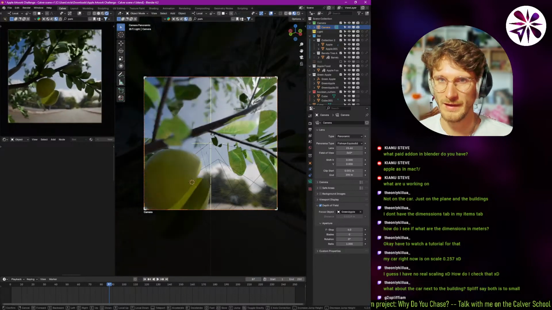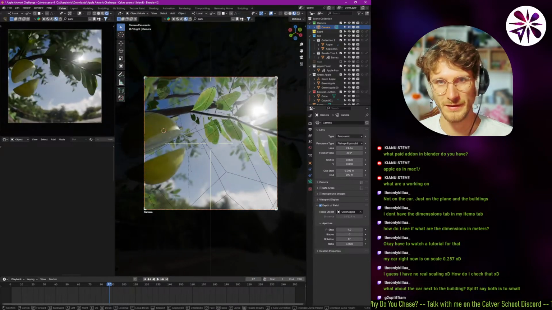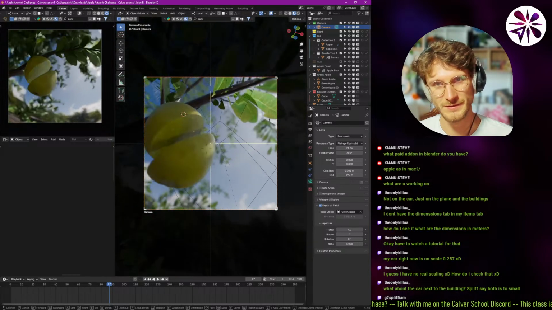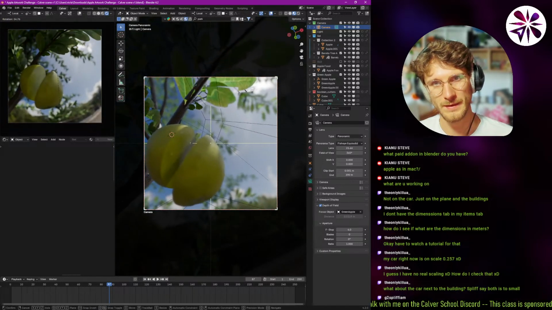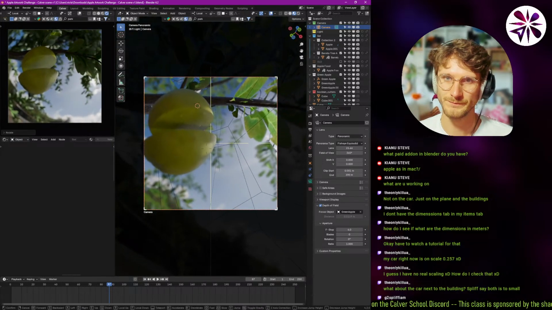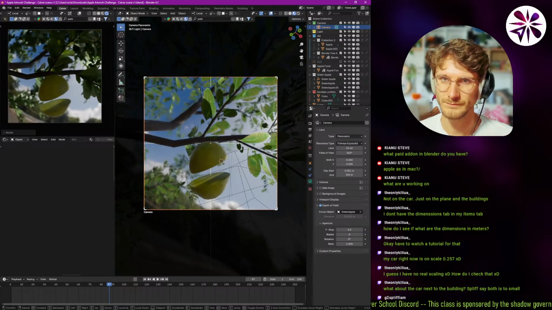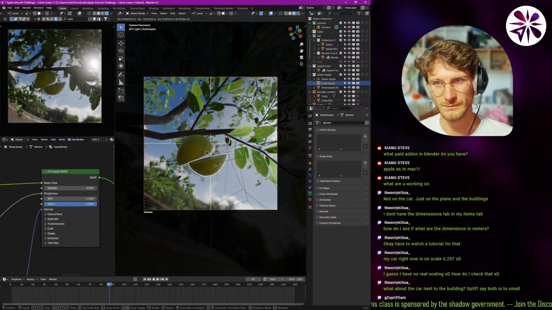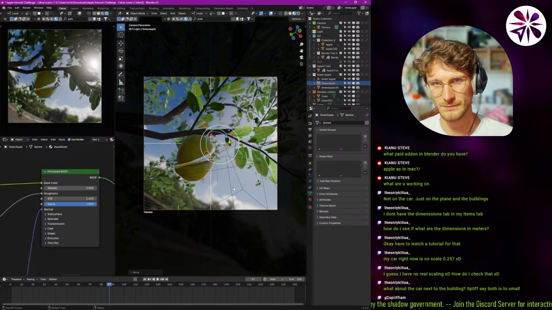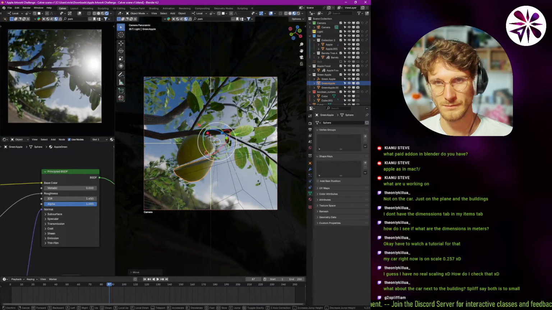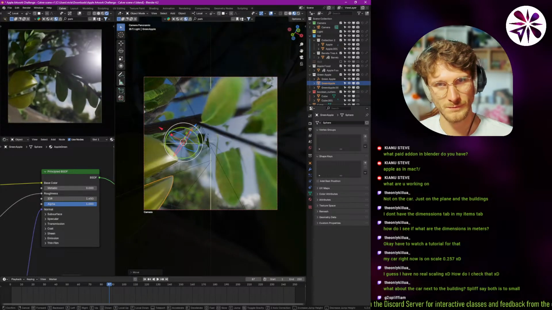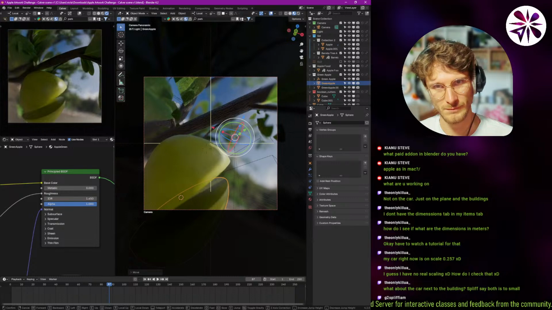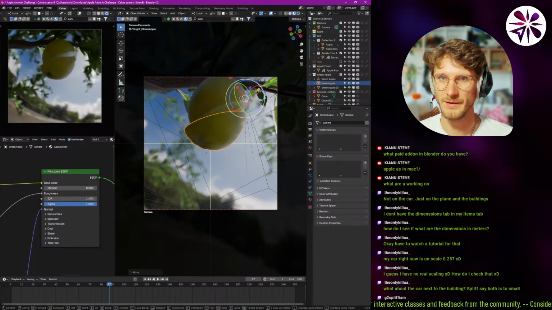I just don't find an angle of this apple that I think looks good for some reason. It also doesn't look that much like an apple.